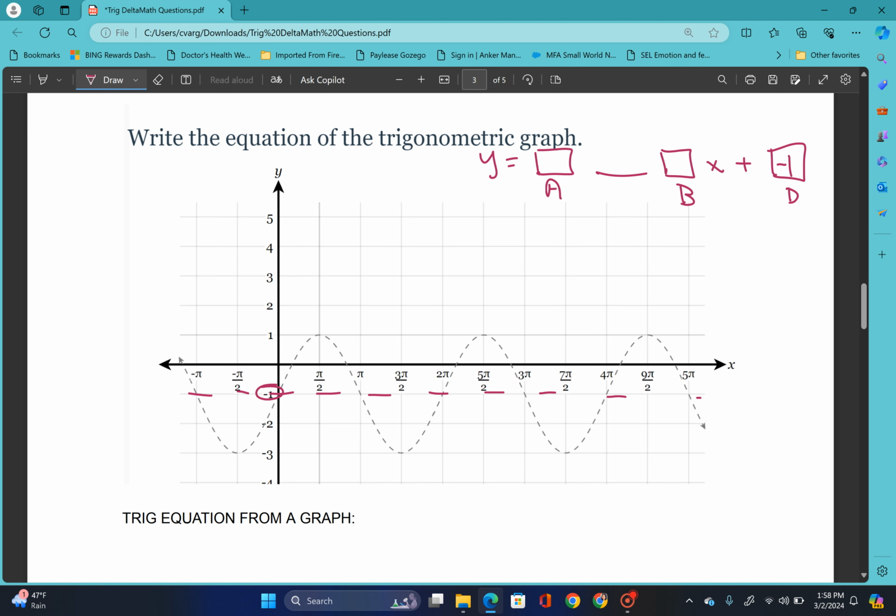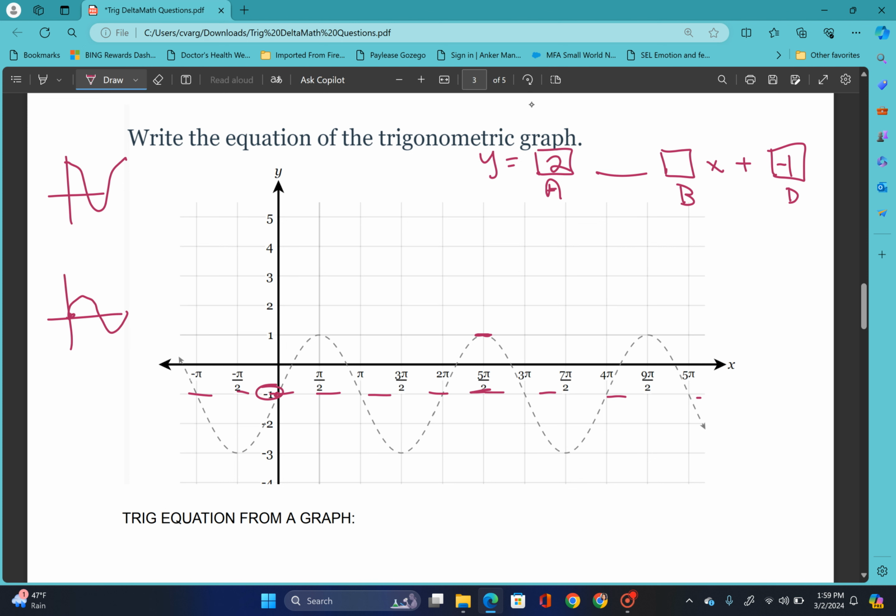All right, so now once we have our d, we can go to our a in DAB, right? So our height. So from the maximum to our midline, this is 1, 2. Is it always going to be 2? No. But in these last two problems, it was, okay? All right. Now let's see if it's sine or cos. So remember what we talked about, right? Cos starts at a number and drops down. Sine starts at 0 and goes up and comes down, right?